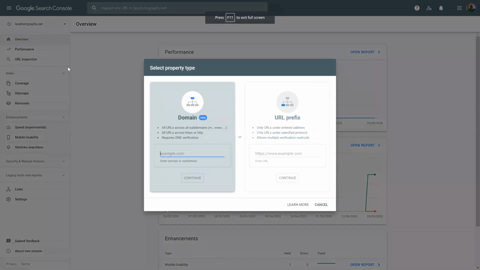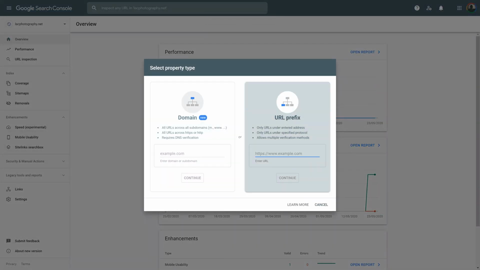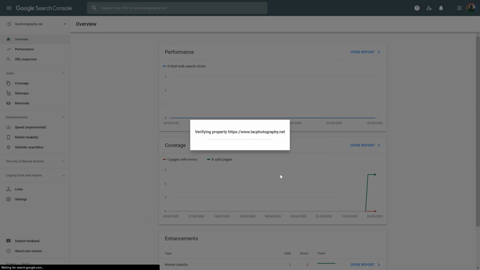It does give you more information on how exactly people are finding your site on Google. To finish this off, I am going to show you how you can add your Google Search Console data into Google Analytics. Now, I have no idea why Google does it this way, but it's just the way it is, so we'll get on with it. To do this, you'll have to go back to your Search Console and add a new property. Then select the URL prefix option and enter your website's URL. The verification should happen automatically.